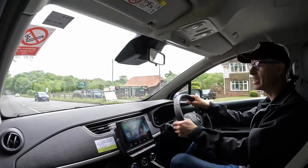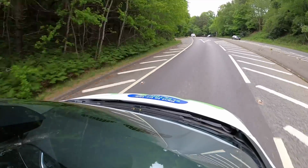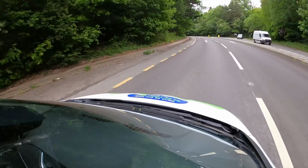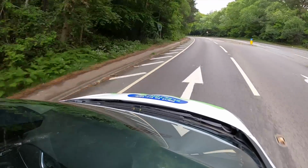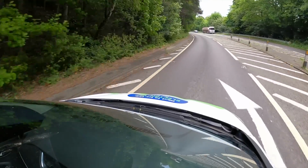And I wouldn't say that I've got range anxiety in this. I know pretty much exactly what I'll get from it, so I can drive fairly confidently knowing I'm not going to have a problem, as long as I'm driving within that range, because getting a recharge on the road just feels like a bit of a lottery at the moment.